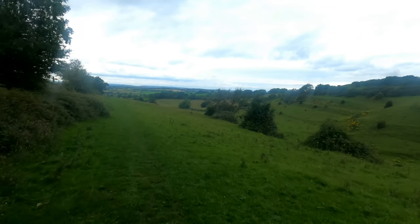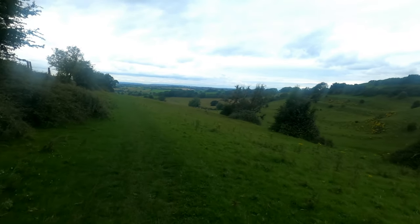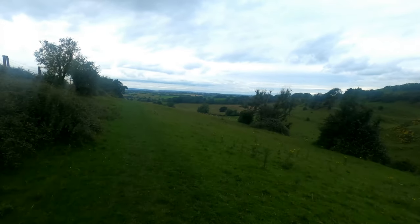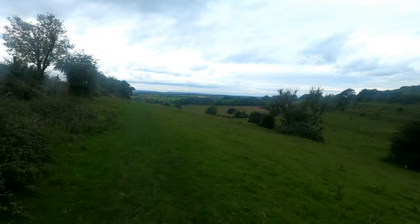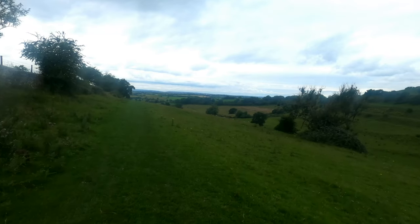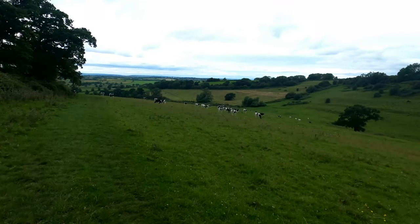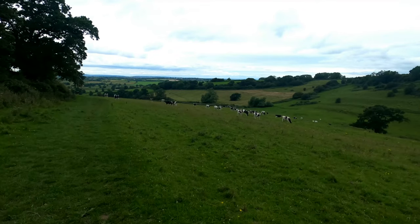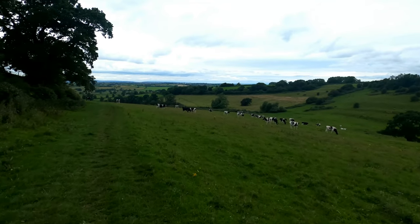Well guys, I just stopped for a coffee break. It is 7:16, so I've got around 2 hours before sunset. It's absolutely freezing. You wouldn't think it's summer, would you? It's supposed to be 12 Celsius tonight, so I'm hoping to find somewhere in the trees to camp with the tarp, and I'll probably use the bivy bag tonight as well to give extra warmth to the sleeping bag. So far today I've done 40 kilometers, so it's probably going to be about 43 kilometers by the time I find somewhere to put the tarp up.